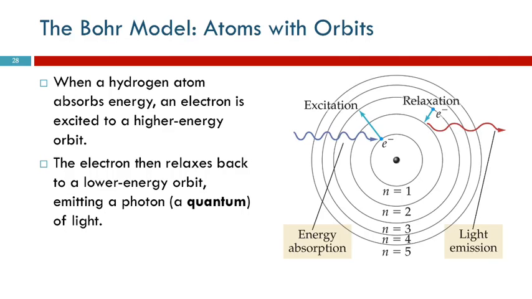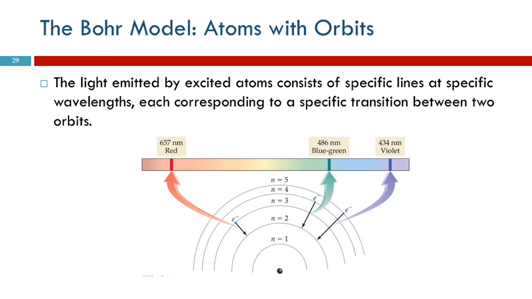By measuring the frequency, I mean the wavelength of those lines that hydrogen emits, they were able to calculate the energy of all these different orbits that the electron can be in in hydrogen. And it was really, really cool. A photon is also known as a quantum of light, a piece of light, a particular packet. The red light that hydrogen gives off has a wavelength of 657 nanometers, and that corresponds to an electron moving from n equals three down to n equals two. The blue-green light, 486 nanometers, that's from n equals four down to n equals two. See, this is a bigger transition. This is a higher energy light. And this is even higher in energy. This is from n equals five down to n equals two.